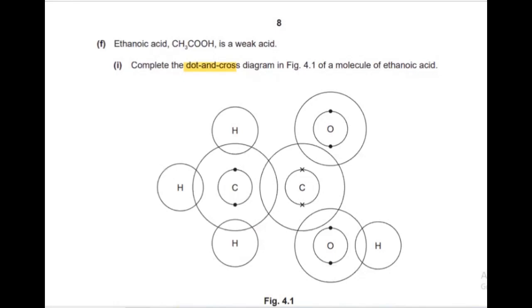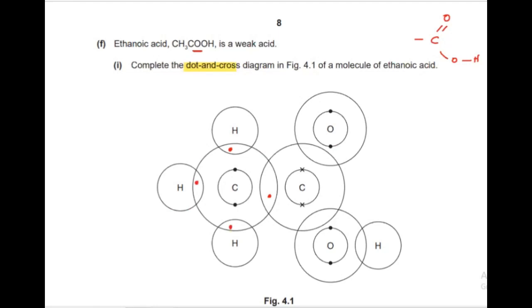So this is the dot and cross diagram of ethanoic acid. If you want to make the dot and cross diagram of ethanoic acid, that is very simple. Carbon has 4 electrons in the outermost shell. The electrons of carbon are shown with dots, so 1, 2, 3, and then 4. Every hydrogen has 1 electron, but first of all, fix the electrons of carbon. There is a double covalent bond between carbon and oxygen, and then a single covalent bond. So here you have the double covalent bond.